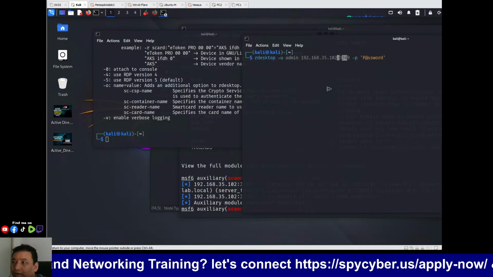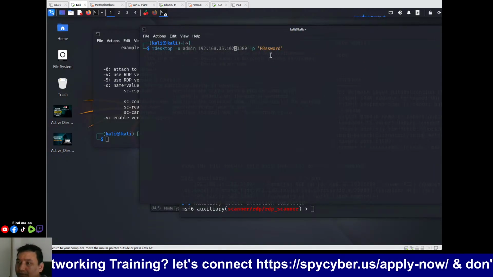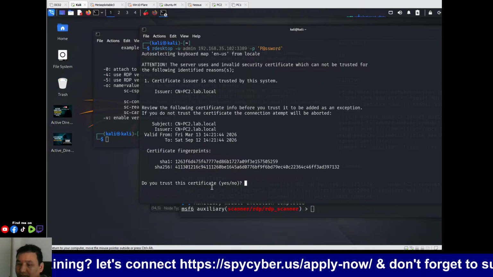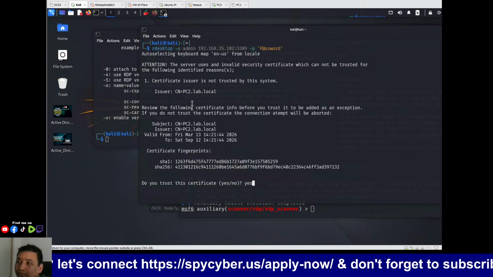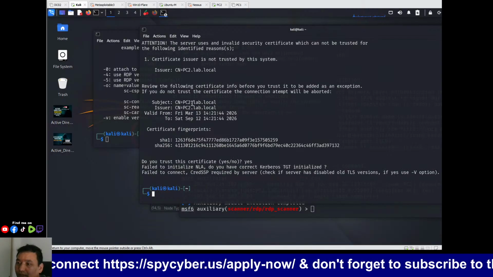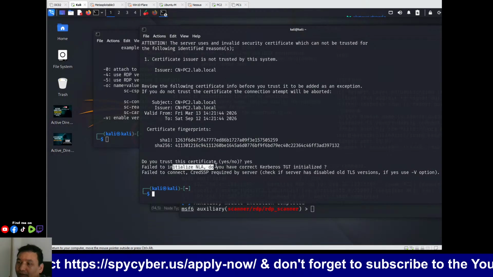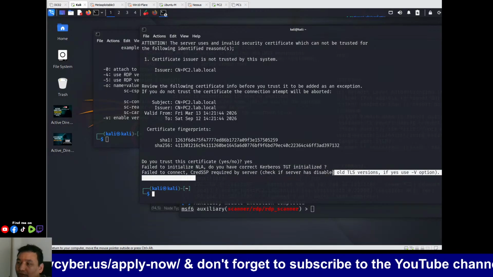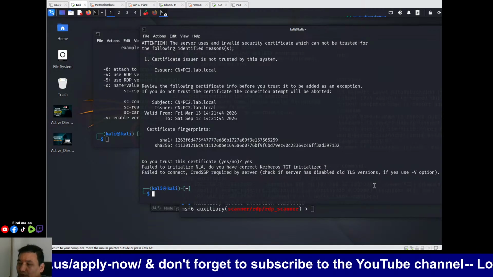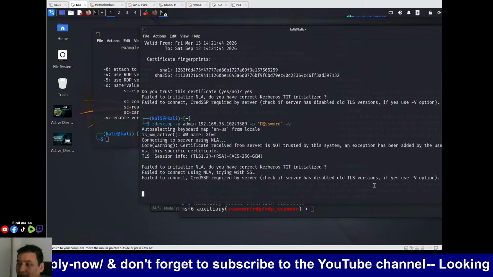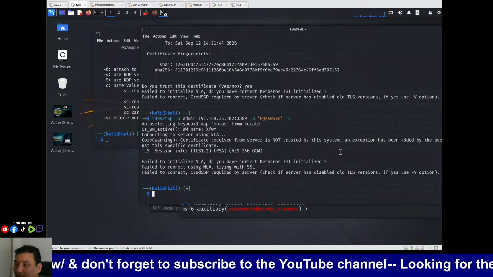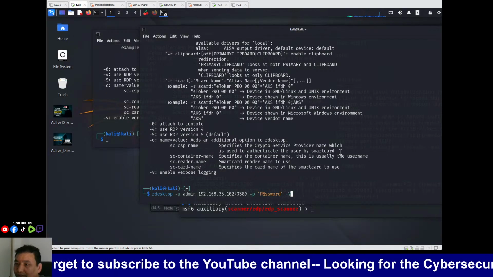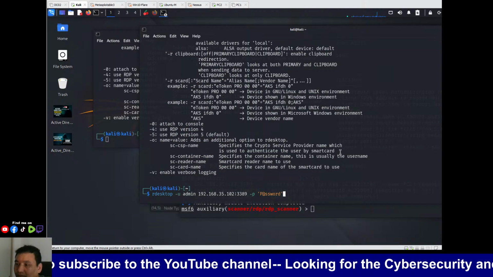All right, so now what I can do here is this one right here. If you see the trusted one, you can see yes right here. Now you can hit enter, and it says failed NLA. Do you have the correct keyboard? Filter connection and the old one. So we can do -V here. Okay, V is uppercase. If not, then we can use a different one. That's fine.